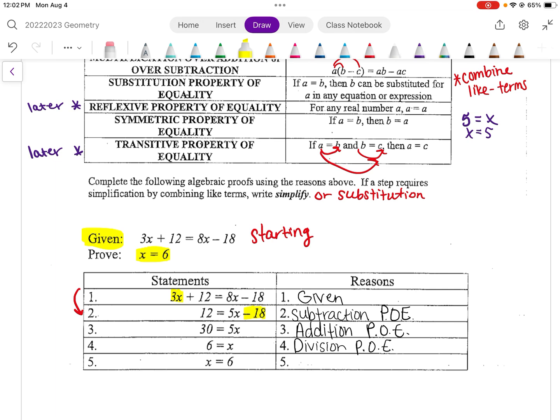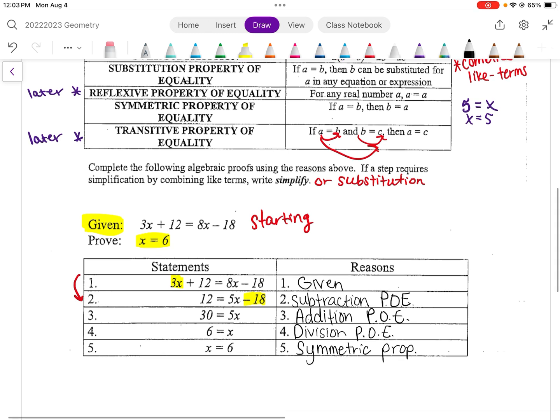This is what I was meaning by proofs do not skip steps. We don't assume that our reader knows everything. We have to tell them every step of the way. So now we can say, okay, since 6 equals x, then x equals 6 by the symmetric property. If you look up at your chart, symmetric property of equality, I'm just going to put symmetric property. It allows you to switch things around on each side of the equation, okay? So if A equals B, then B equals A. You can flip it around.